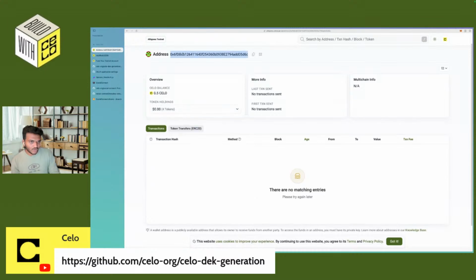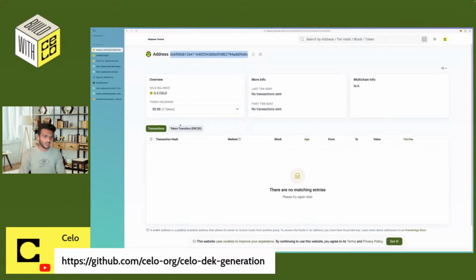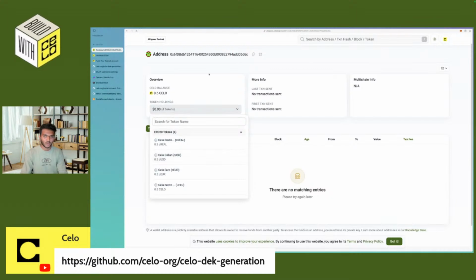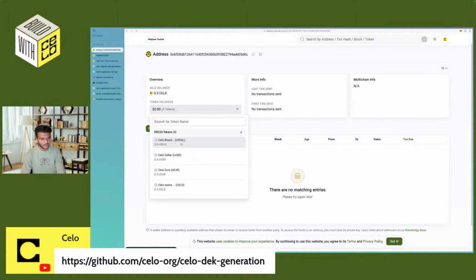Make sure your issuer address has cUSD in the wallet. You can go to Alfajores Celoscan, paste in your address, and make sure you have cUSD tokens. So once you have topped up some Celo tokens and cUSD, all you need is Celo tokens for paying a little bit of gas fees, and cUSD for all kinds of SocialConnect activity you do on chain.